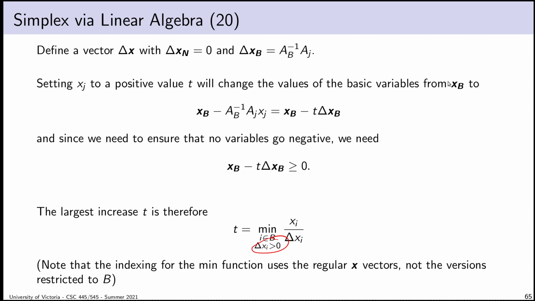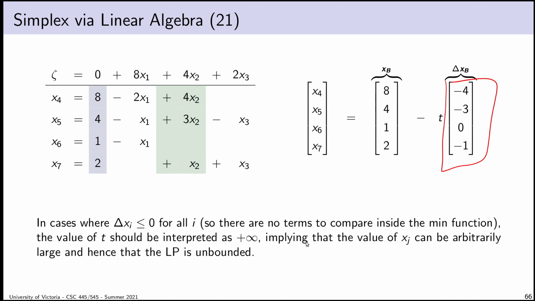If, when you're picking up the terms for these ratios, you notice that there are no qualifying elements of delta x, what that's actually saying is that the dictionary at this step is unbounded. Notice that if there isn't anything in delta x that puts a bound on my entering variable, I can increase my entering variable as much as I want. And in that case, we can make a few arguments for how to handle that.